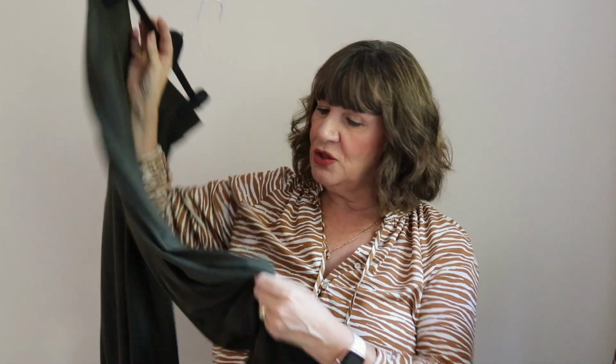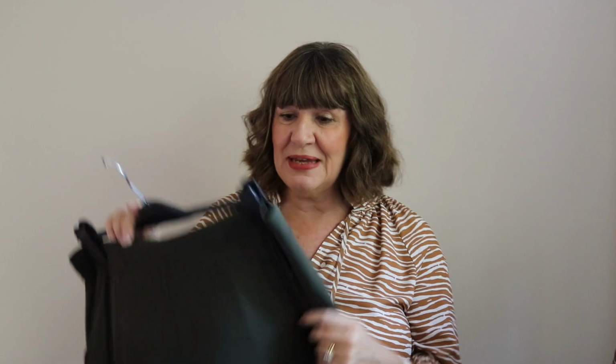One was one that I had in my wardrobe from the end of summertime, and it was these culottes from Eileen Fisher. Now, I bought these as soon as I saw them. They're a jersey and they have a split at the side. They're quite a lightweight jersey, so they're not what you would necessarily think of as a real winter piece. I will wear them now with shoes, and later on with knee-length boots and with ankle boots as well. So these are a transitional piece. I won't wear them on the very coldest day of the year, but I will wear them right the way through the autumn and then into spring again.